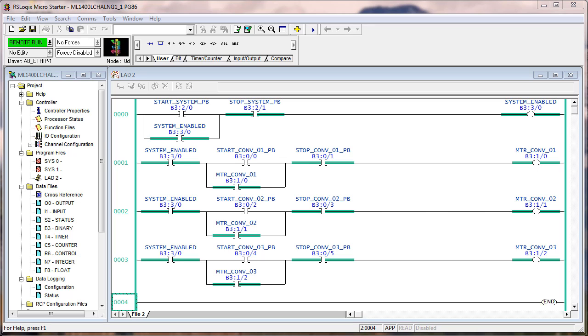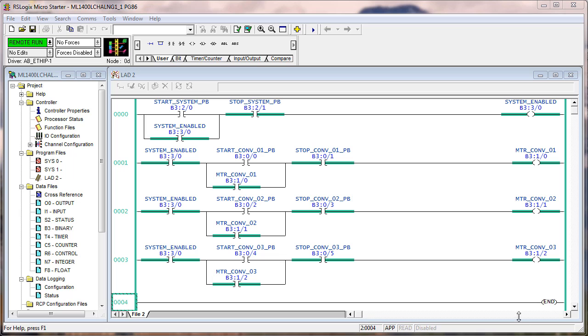And then the next step, I had you toggle all of the start buttons on and off, starting with B320, start system push button. Right click toggle, right click toggle. Two toggles is the same as press and release. And it put it in this state. So we have 3 conveyors running, and of course the system is enabled, otherwise the conveyors would not be running.